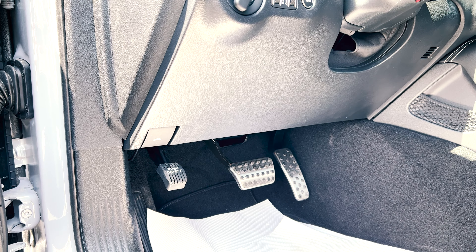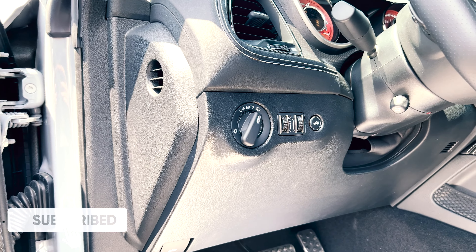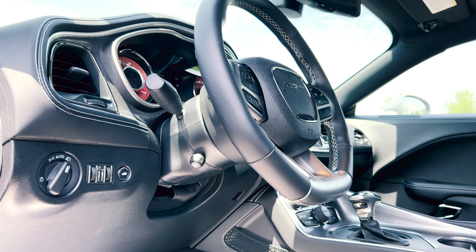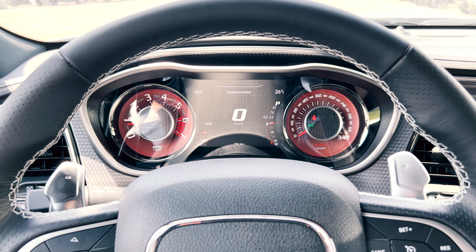Underneath are these nice bright pedals, your parking brake, and the hood latch release. Above that are the lighting controls, dimmers, and trunk release button. And as part of the plus group, you get a power tilt telescoping steering wheel. As you make your way into the Hellcat, the dash is covered with soft and hard material. When you go ahead and start up the Hellcat, you will have this evil Hellcat logo displayed.